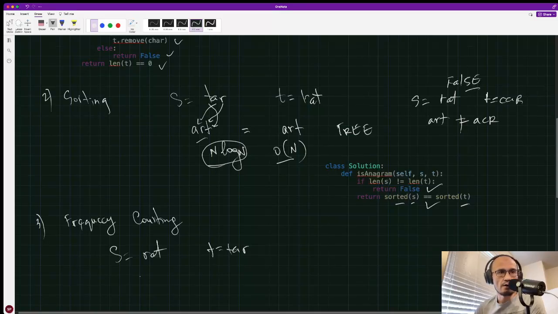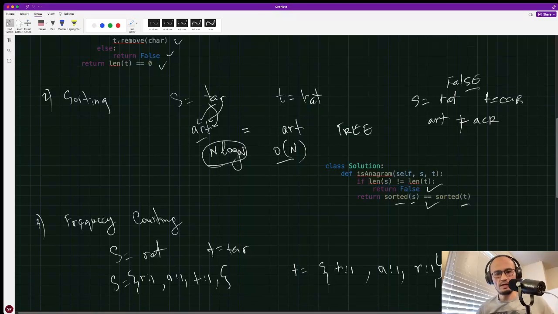Let's say R appears one time, A appears one time, T appears one time, right? For S, it's like a dictionary. And for T, it will be the same thing: T appears one time, A appears one time, and R appears one time, right?